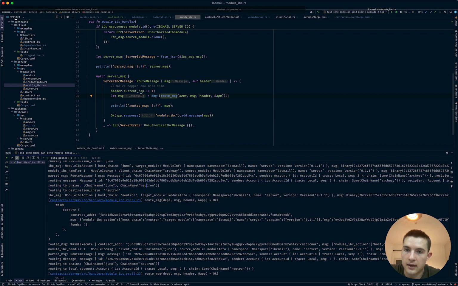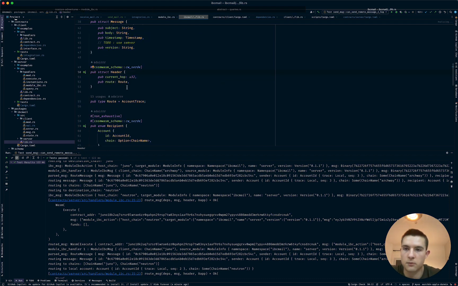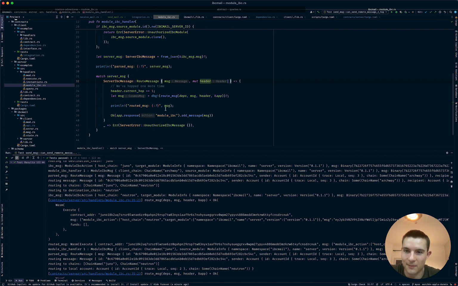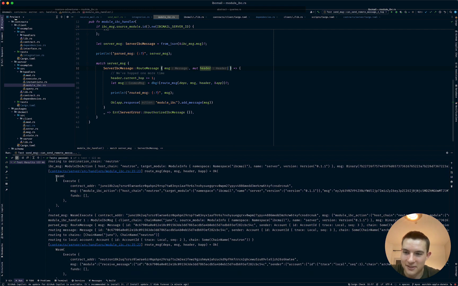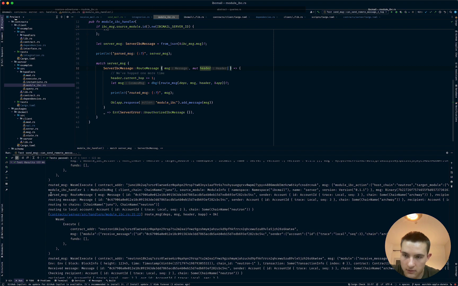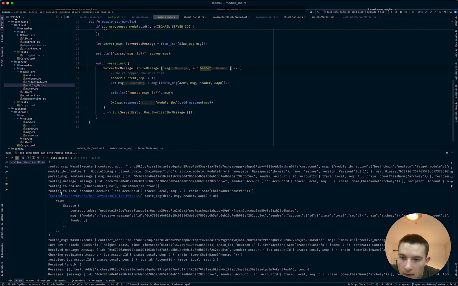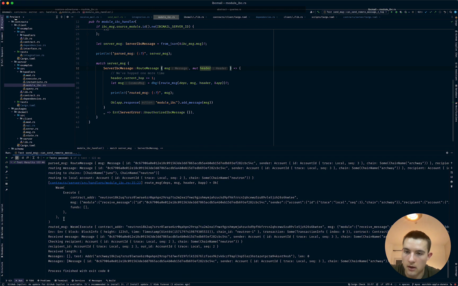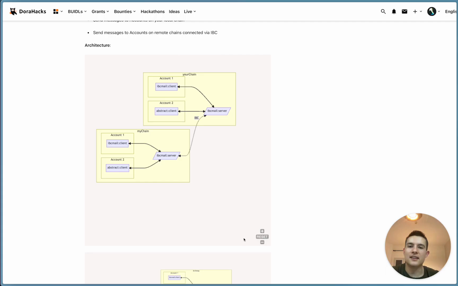And you can see that it also increments the current hop in the message header. This is similar to an email header as well, which has some information on the message. You can see there's the route here and the current hop. And once it's routed that message to the next chain, it gives the target module. And then once it arrives on Neutron, which you can see here, it routes it to the local account on Neutron. On that local account, it checks that it receives the message, and it did. So there you go, IBC Mail.